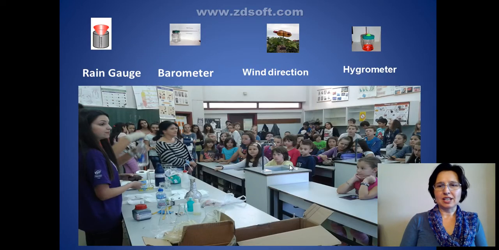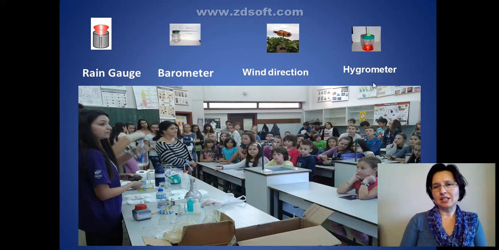Okay, that's how we start. We collect kids from school. They are almost between 10 and 11 years old. And these are all the pupils from the school. They start to coordinate how they make these parts of weather stations.